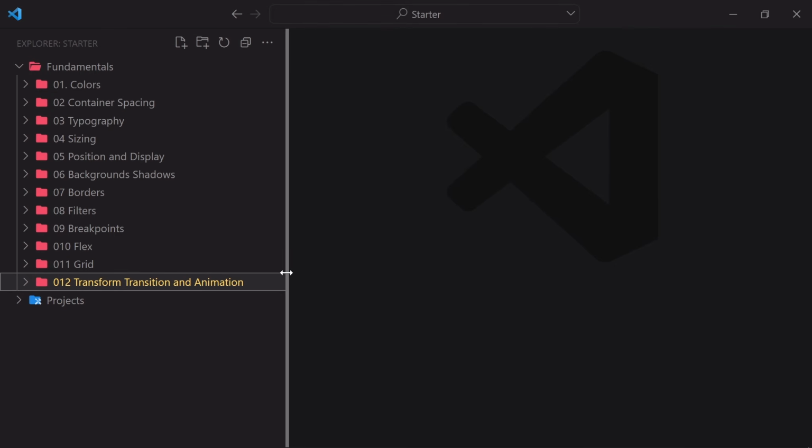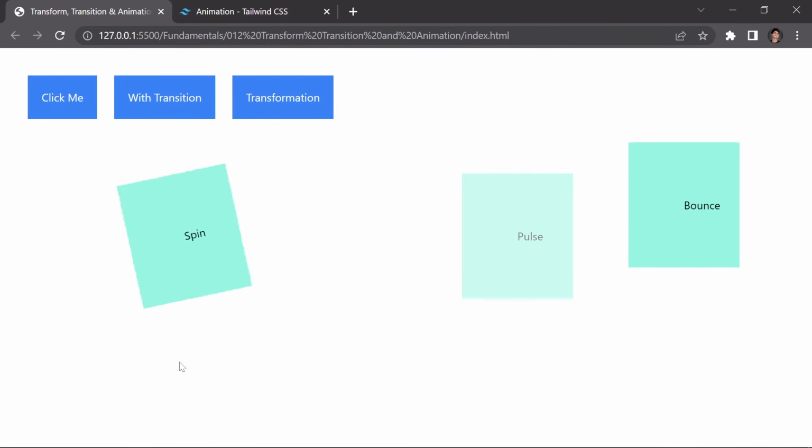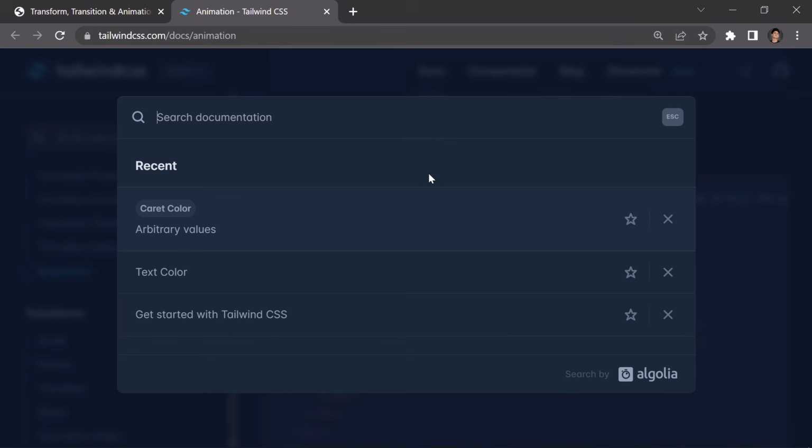Now in the next section, we are going to be learning how we can set up our Tailwind CSS environment by using Node.js. So you don't have to worry about Node.js, but we will use Node.js to build our awesome setup. We are going to be using a little bit better development setup, which is this one. So let me search for it.